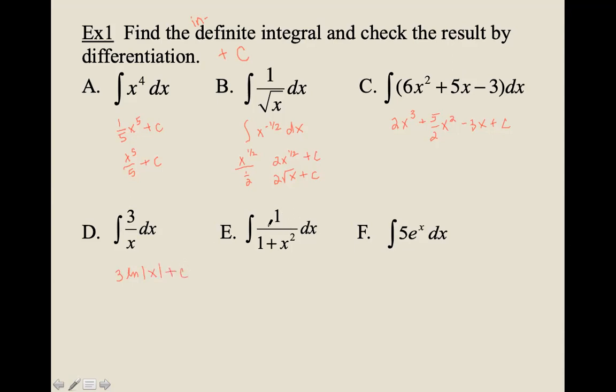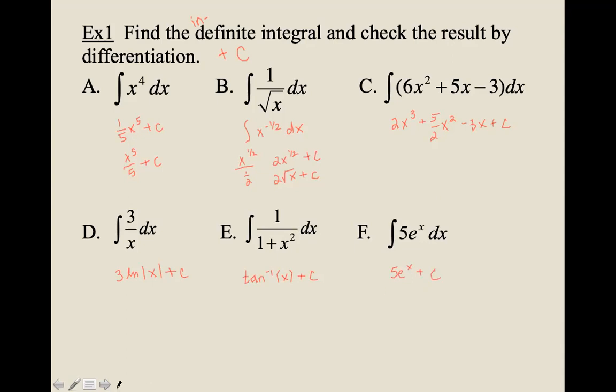All right, this time, whenever you see a fraction, your options are, is it a natural log? In this case, nope. Hopefully you recognize that this is arctan. So the antiderivative would be the arctan of x plus c. Nothing fancy there. There's nothing strange being input here. We'll have some later, again, with the chain rule. This one, remember, e is our friend. The antiderivative of this is 5e to the x plus c.